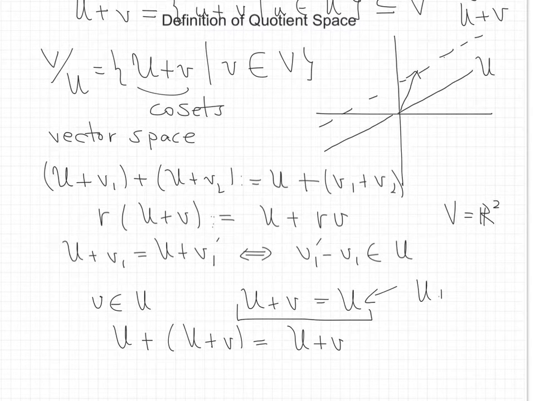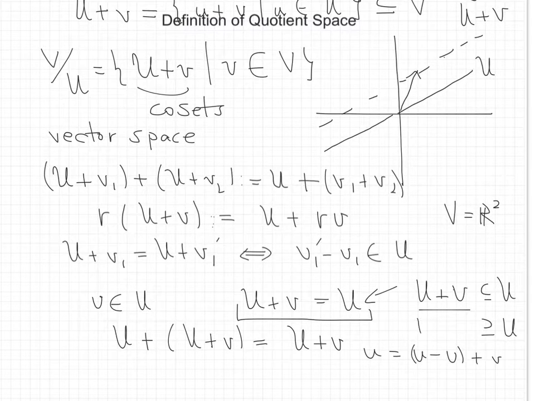So you have to think about, why does u plus v subset u hold? Well, as I said, v is in u, so if I add any vector in u to the vector v, I will get a vector in u. So this is this set equality. But of course, you can write every vector in u, if you pick one, right? I can write that vector in the form u minus v, which will be a vector in u plus v, and that will be a vector in u plus v. So that is precisely the other inclusion.